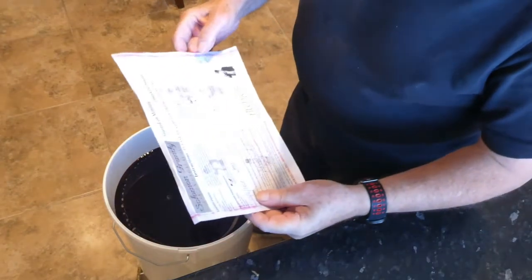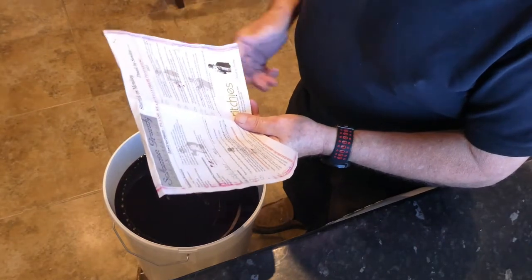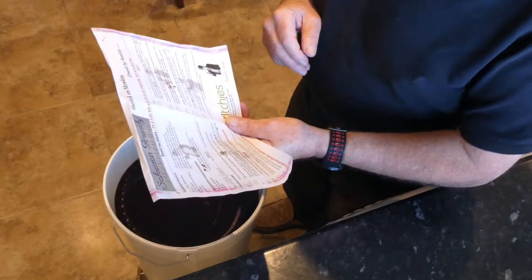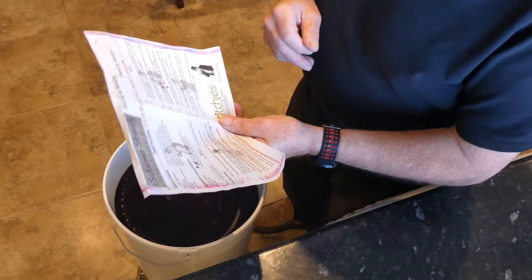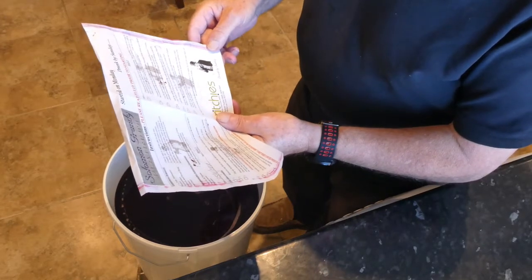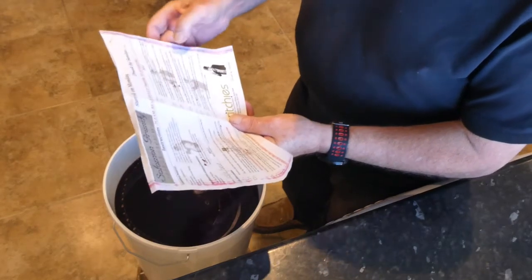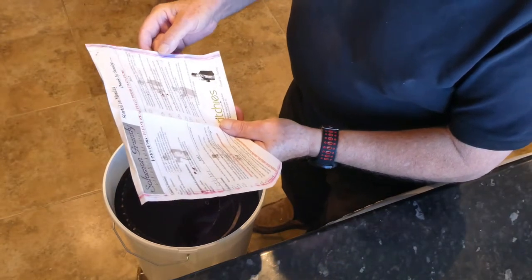Right, now according to the instructions, the next thing we have to do is to stir this quite vigorously for about a minute and repeat it 3 or 4 times, leaving a couple of minutes between stirs. The idea of this is to get rid of the CO2 from the wine, and it also helps to clear the wine. So I'm going to get stirring with this and we'll come back again in a few minutes.